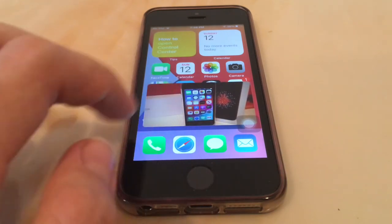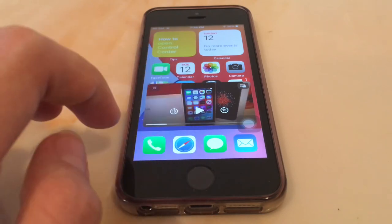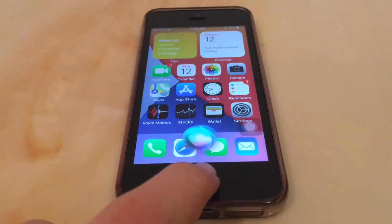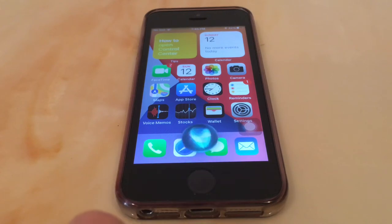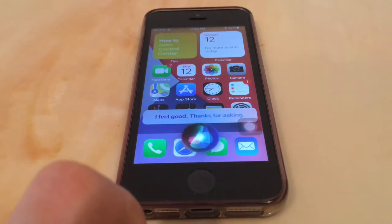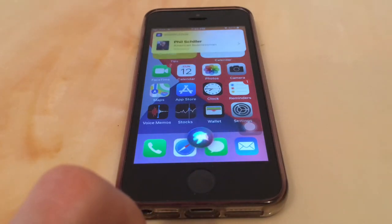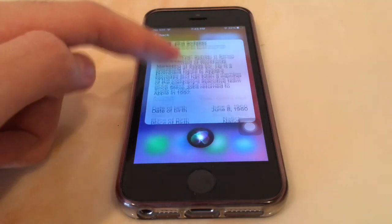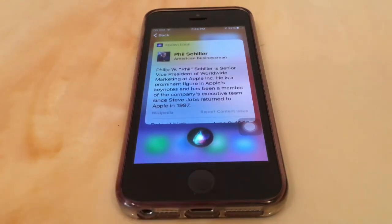There's also a new feature in iOS 14 called Compact UI, which appears in many parts of iOS. Siri no longer takes up the full screen and looks great in its new interface. You can now send audio messages with Siri. By default you can't see what she heard from your voice, but if you turn on a setting in Siri search, you can see what she hears. If you want to edit what she heard, just tap on the text and a window pops up with the keyboard.